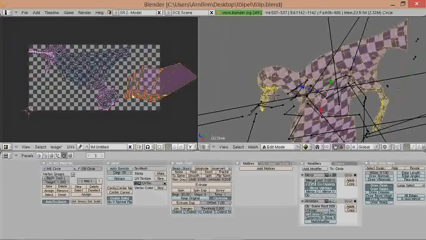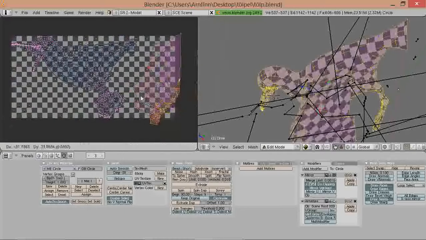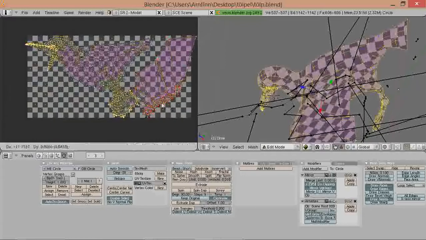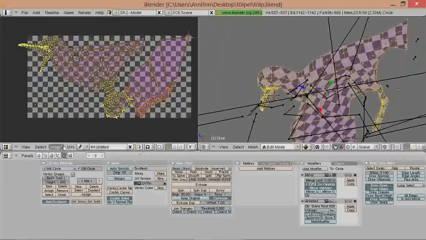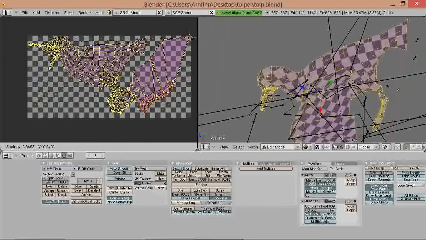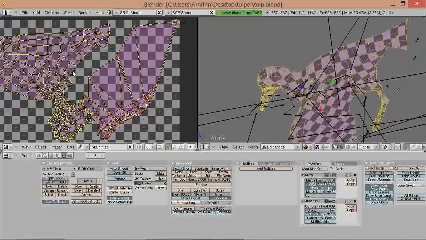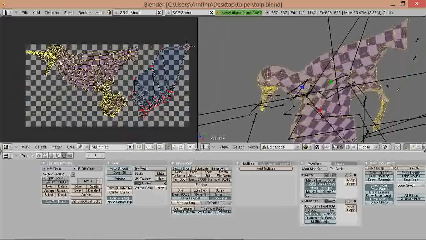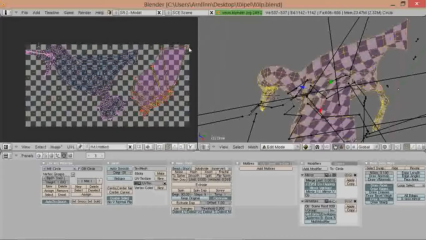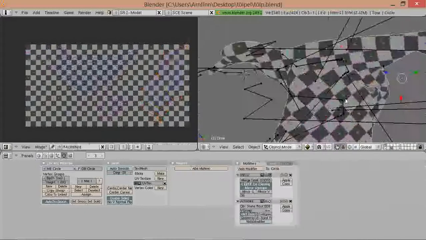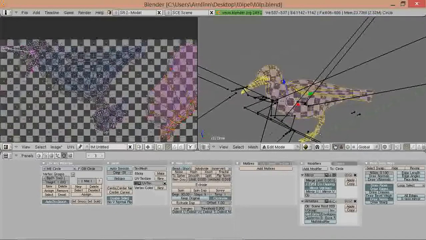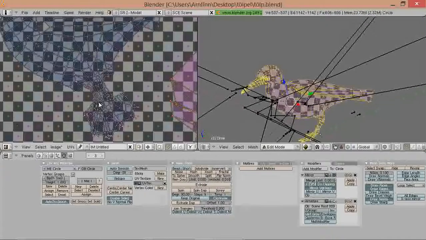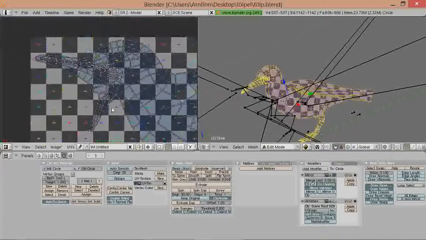But now we've got not enough space in our UV map, so we've got to do something about it, and that is try to use the space available in the best possible way. We can turn here to the 2D cursor, and now scale it around, and now I'll make it a bit smaller because we need some space here, and take it here and here. And now you can see the wings are all right, and the feet are all right, and the head, well, we could use it, but it's not really good.